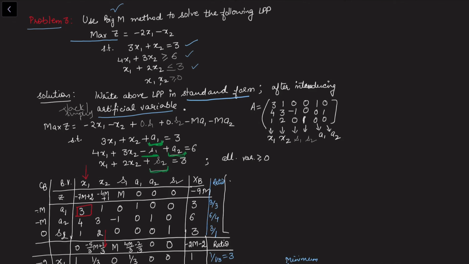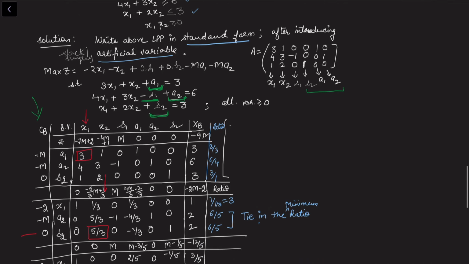The third slack variable will work for the ready identity. So I have written here S2 will correspond to 001, and A1, A2 will correspond to 100 and so on. With this, I construct the first simplex table as a standard simplex table, and I have calculated the Zj minus Cj row with the formula. In the Zj minus Cj row, I check whether Zj minus Cj is greater than or equal to 0 or not, since it is a maximization problem.